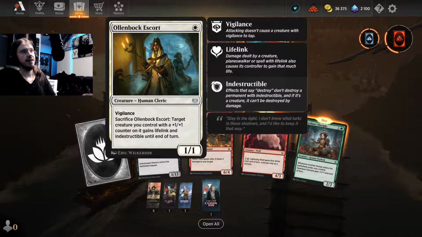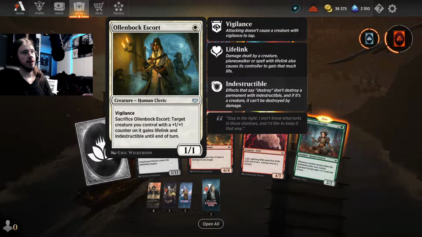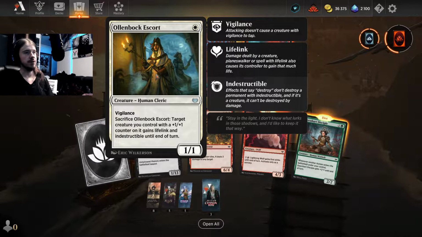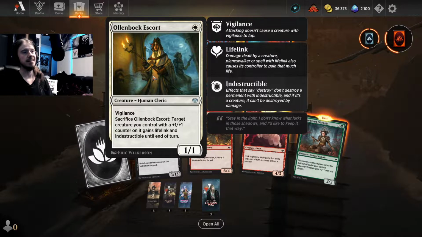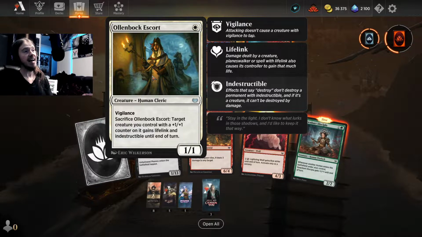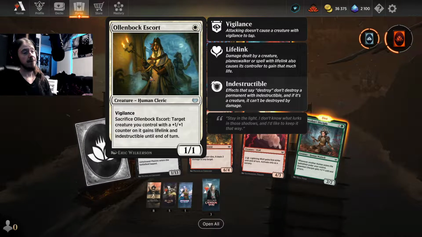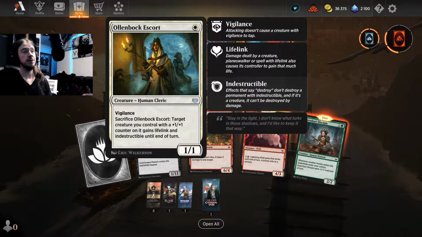Common wild card and white Ollenbock Escort, 1 mana. Creature, human, cleric, vigilance. Sacrifice Ollenbock Escort: target creature you control with a +1/+1 counter on it gains lifelink and indestructible until the end of turn. I've actually been hoping to get this. It's kind of late for it, but now I have one. I could actually find use for this for sure.